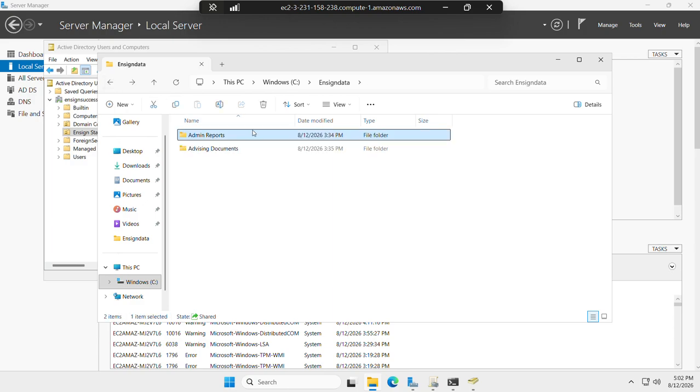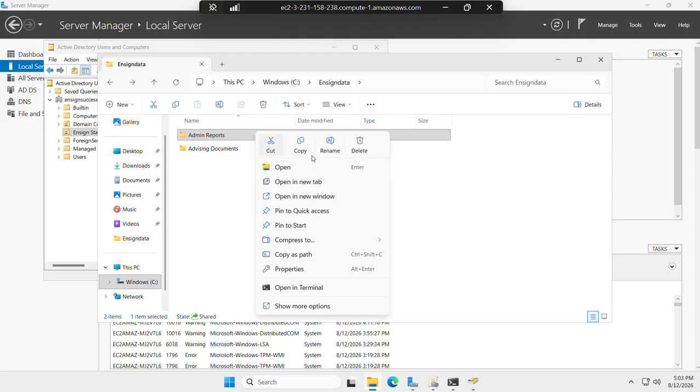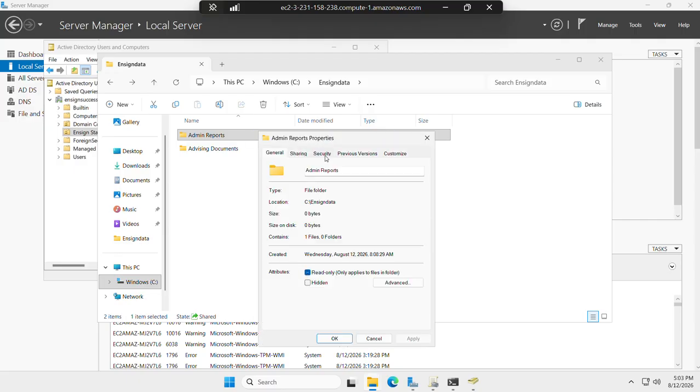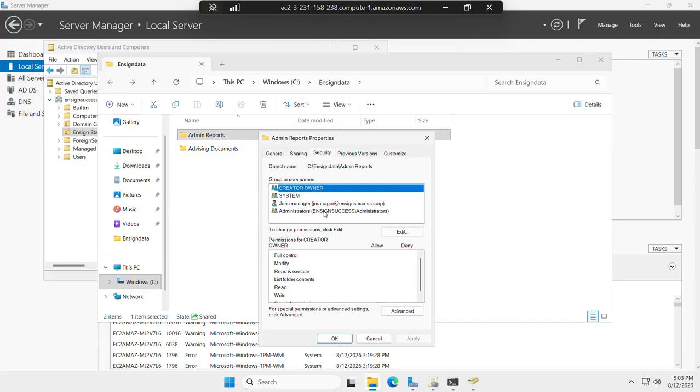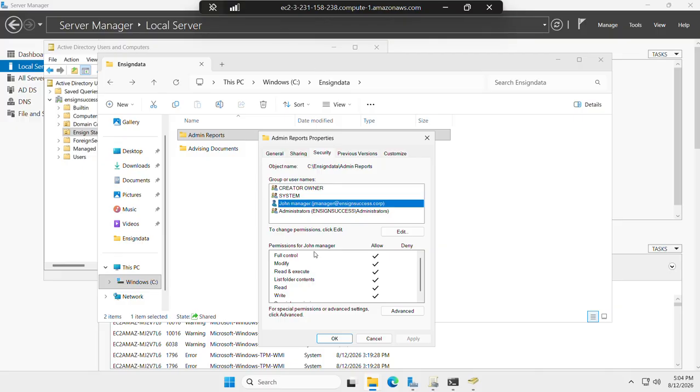So next we go on to properties, and under security, we can see here that only our manager has rights here, with full control, keeping admin files and admin reports safe.